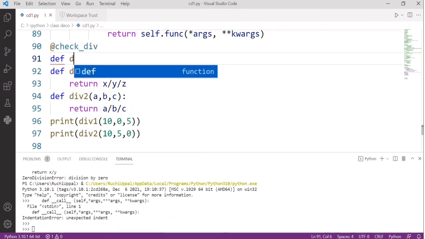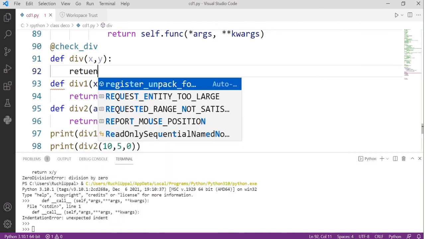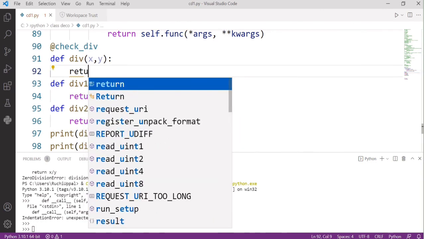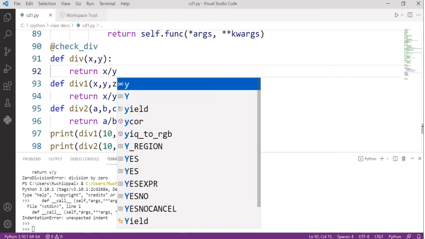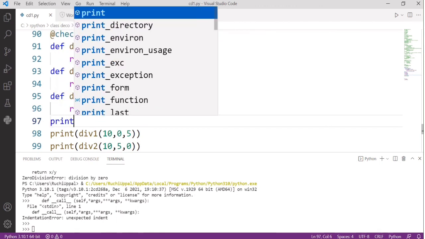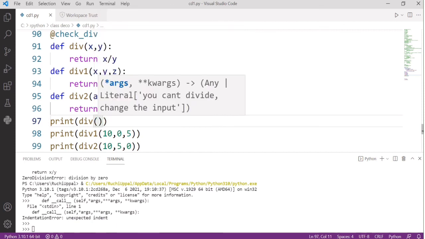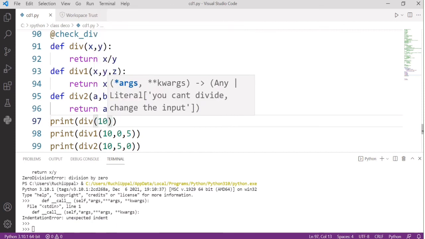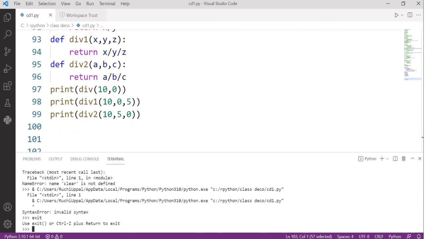I can use one more div, that is div(x, y), two parameters, returning x / y, x divided by y basically. Again print div, passing the parameters 10, 0. Done. Now let's run and check.